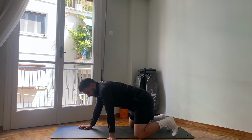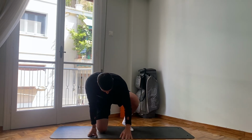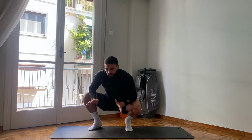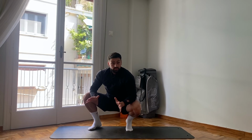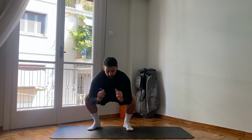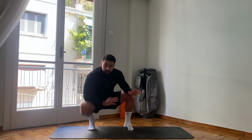Good work. Now we're going to spin round, and all I want us to do is come into a squat position, but with our heels up, okay? So no matter how good your squat is, in terms of your deep squat, most of us can probably get into a deep squat position like this with our heels off the ground. What you might struggle to do is get your heels on the ground, but we're not worried. We're going to do heels up, and all we're going to do is we're just going to rotate from one leg to the other leg, touching the heel down to the floor.